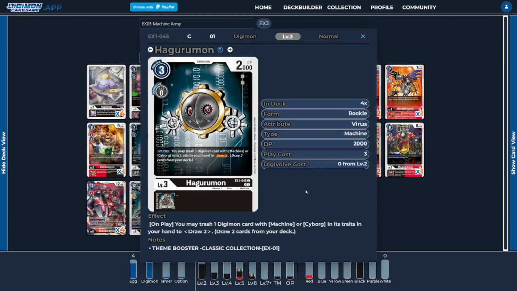And then the last rookie of the deck is going to be 4 copies of Hagurumon. So we don't necessarily want to Digivolve it in raising into Hagurumon because then we won't get its on playability off, and its on playability just helps with the deck's overall consistency and cycling, just because we get to discard 1 card from our hand with Machine or Cyborg in its traits to be able to draw 2 cards, again helping try to set up our trash to a state where we want it and need it to be for our cards to be as effective as possible, while helping with the overall consistency, replacing itself and the card we discarded from our hand with cards from our deck.